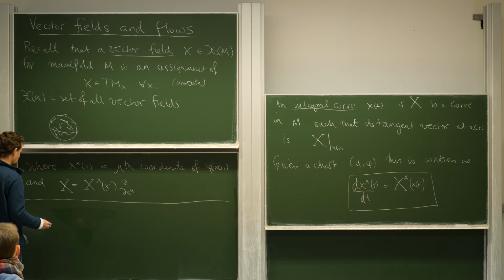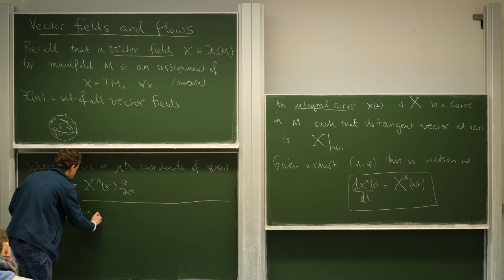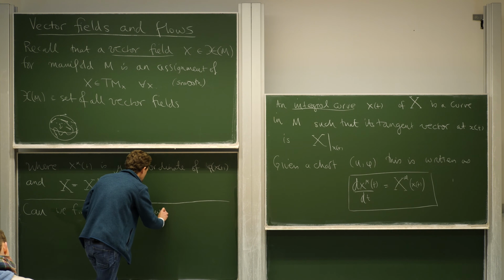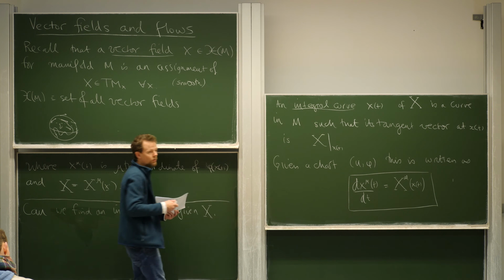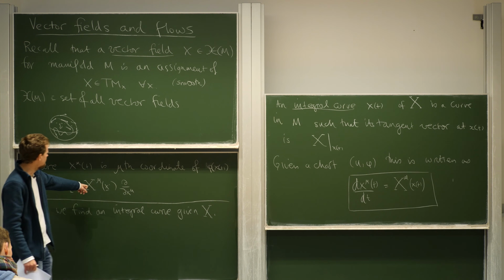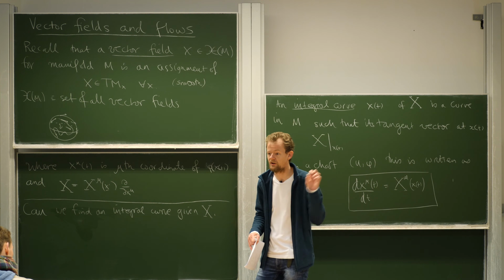Yes. So if we've got a vector field, if we specified it somehow in coordinates, then it's reasonable to ask, can we find an integral curve? This is very much related to the discussion we've just been having. In fact, we have more worries than boundaries. It might be that given the vector field X, a solution, an integral curve, does not even exist for all time.